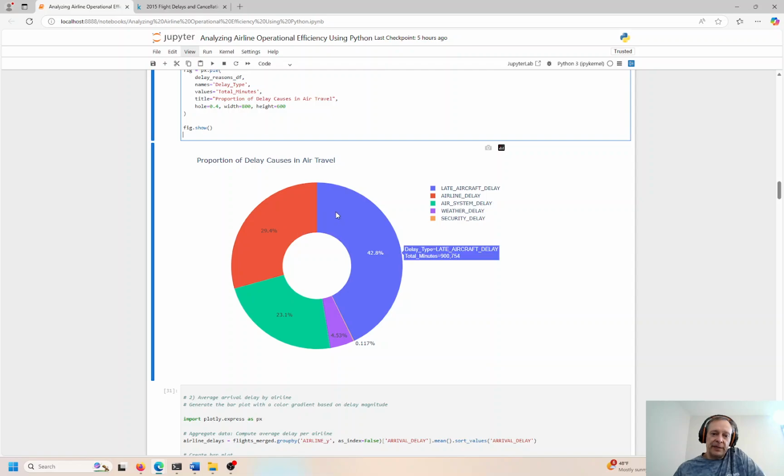And in two major cases, I think we're seeing almost 75% of the time we're waiting for other airlines. That is the majority of the delays. Security delay is a fraction of 1%. Weather delay is only about 4.5%, and air system delay, so I'm not sure what that is. Maybe a technology issue, and the flight couldn't take off because of some tech issue. Something in the system wasn't working right.